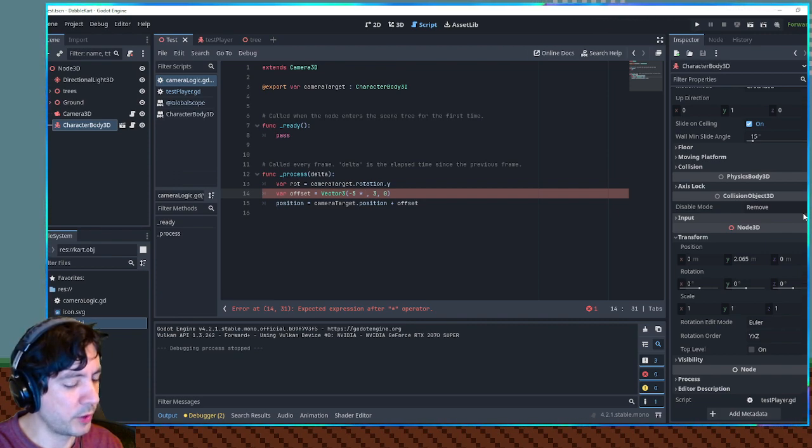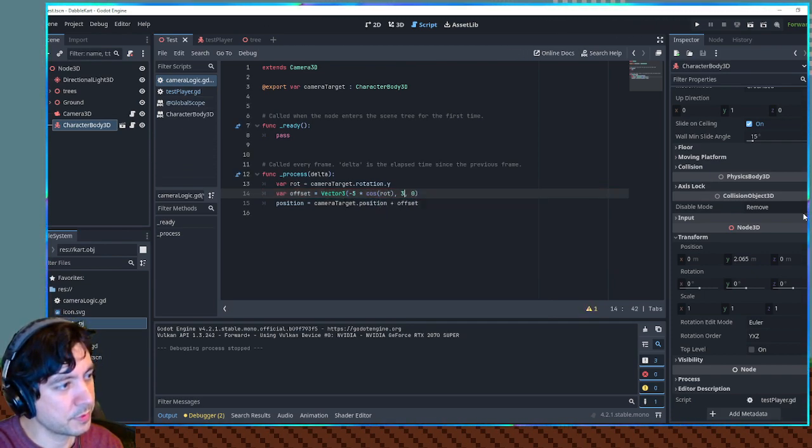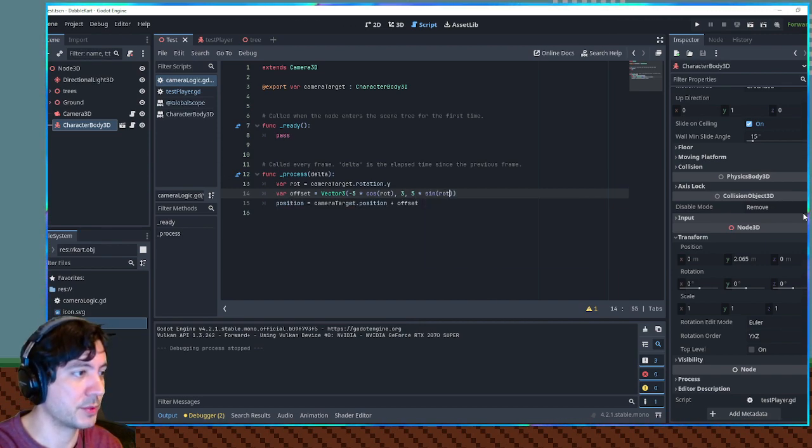So to multiply it by 1, we want the cosine of our rotation, right? Oh, and then on the z-axis, let's go with 5 times sine of the rotation. All right, let's start with this. Let's see if this works.